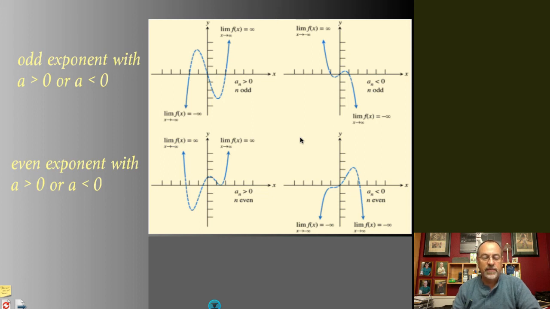Okay, so we're getting a picture of what these graphs look like. In the next video, we'll look at the zeros, and we'll probably spend a couple of videos looking at those, and then we're going to put all of those things together and sketch these polynomial functions just from looking at the equations when we finish up.